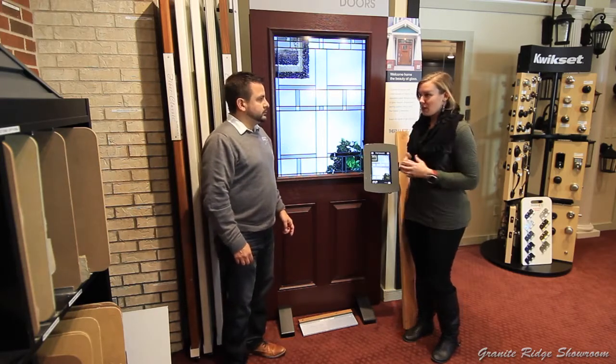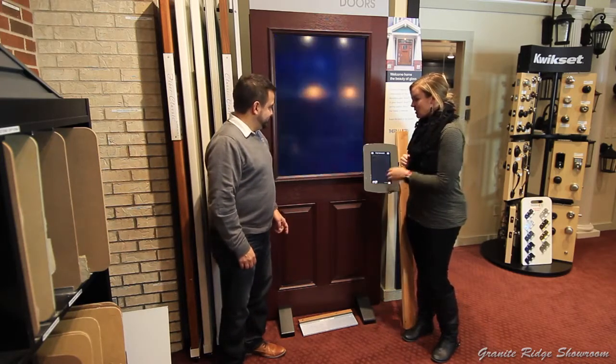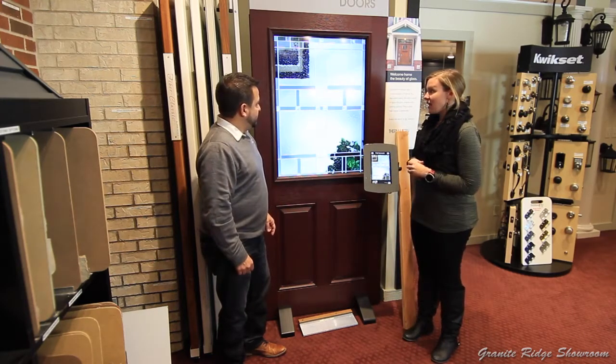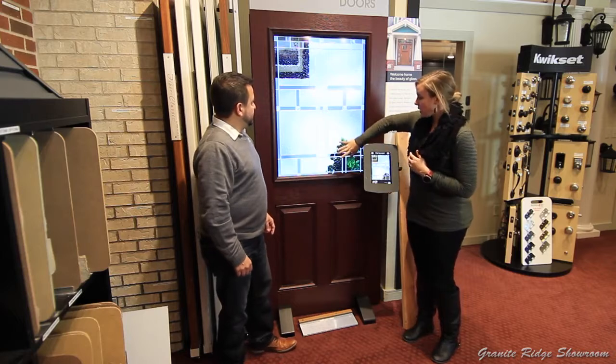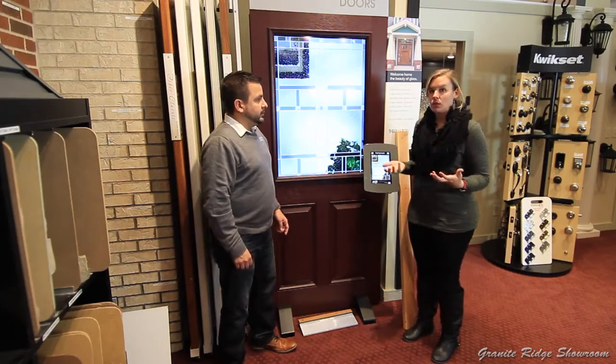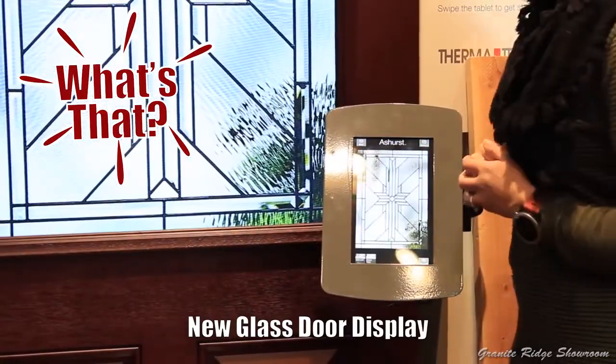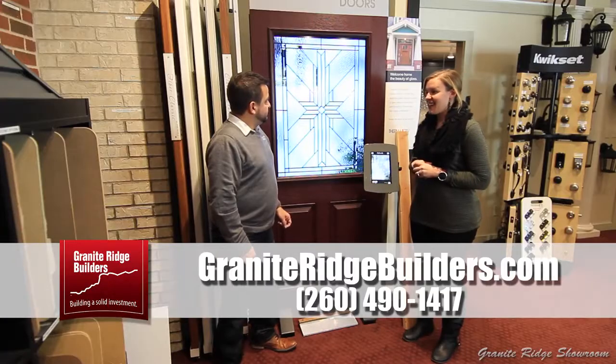And a lot of people look at me a little bit confused, but what's great about this is you can actually change that so you really have an idea of what that's going to look like in the end. And each one of these has a picture and a plant, so if you want to know how clear or obscure that glass is, you can see that in every one of these, and it just takes the guesswork out and you know exactly what you're going to get in the end.